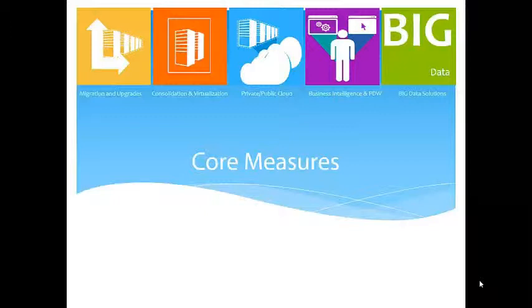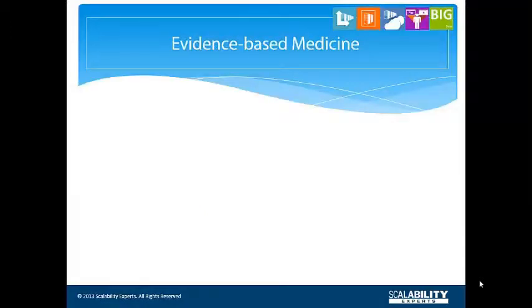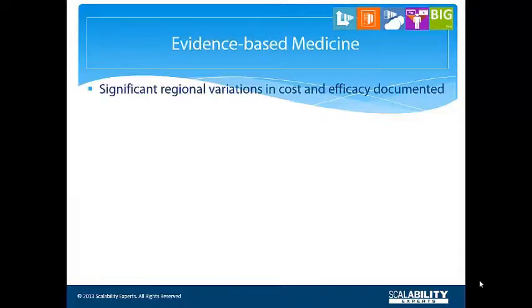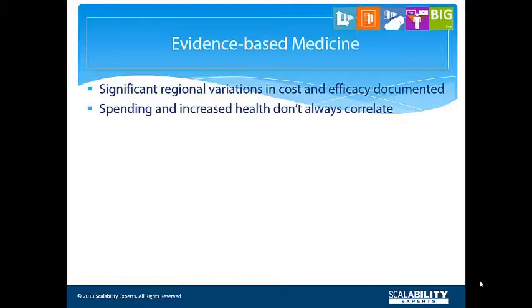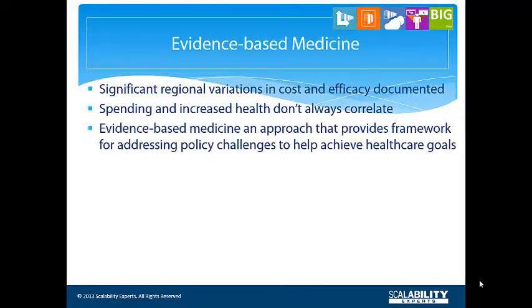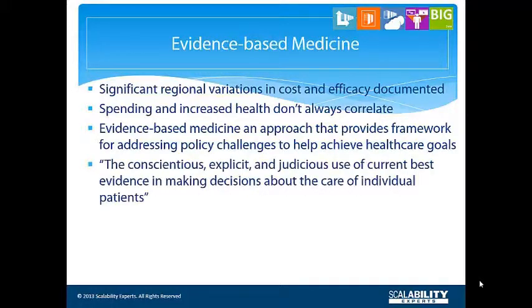Significant regional variations in healthcare costs and efficacy have been soundly documented, and it is known all too well that there can be little or no correlation between spending and healthcare quality. Interest in increasing the value obtained from healthcare investments has stimulated efforts to develop the best science and apply it to healthcare delivery. Evidence-based medicine is an approach to medical practice that provides a framework for addressing healthcare policy challenges and helping the industry achieve its goals. Evidence-based medicine means using the best evidence to guide those decisions and is considered the gold standard in clinical practice.